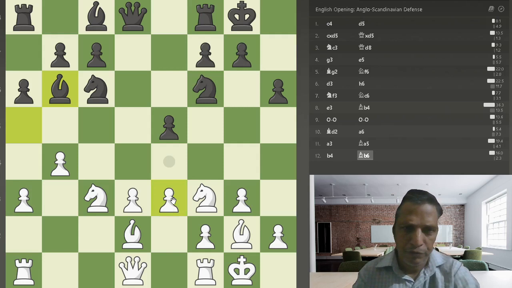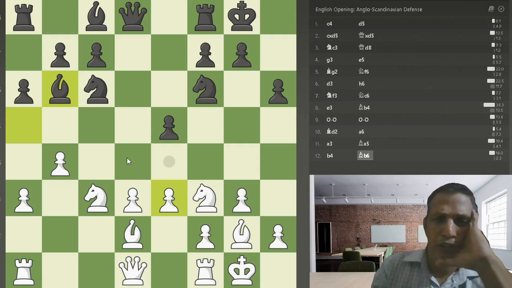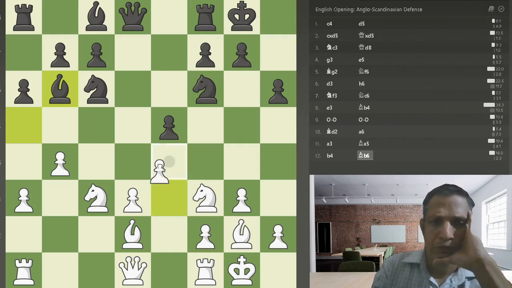If I push this one, my bishop will be free. Now it is a bad bishop because it has nothing to do. So I push this. He may bring this knight here to exchange the knight, then the pawn comes here and blocks the bishop. So it is okay. I'll simply move to e4.